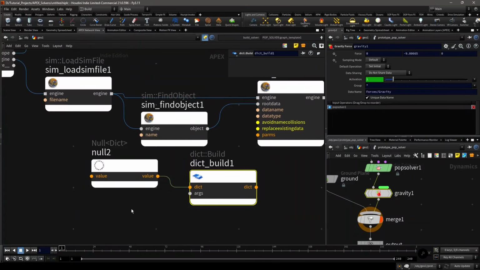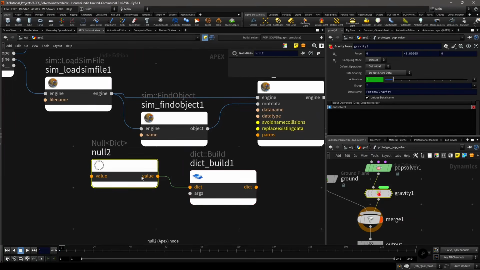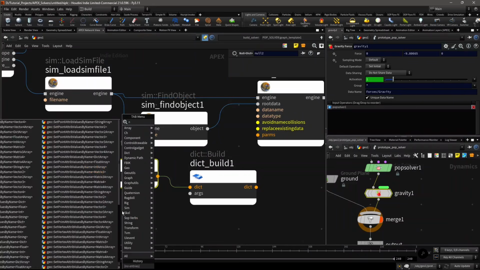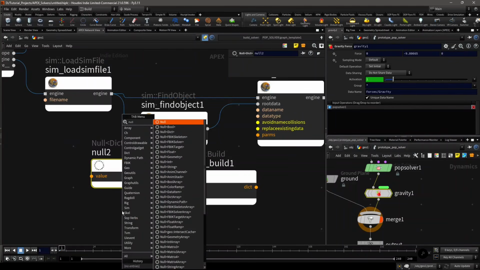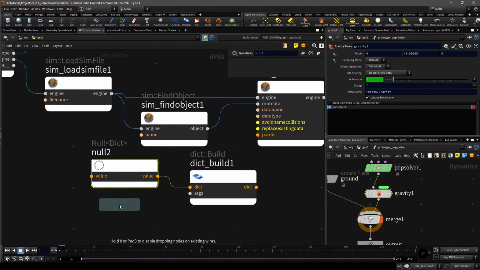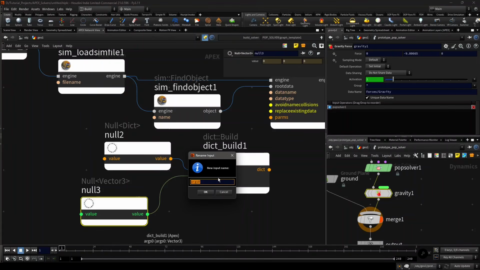So first we want to add this force, and we can leave the others on their default. So we can add a null vector 3, which contains a vector of 3 component data, and we can pass that as the force.